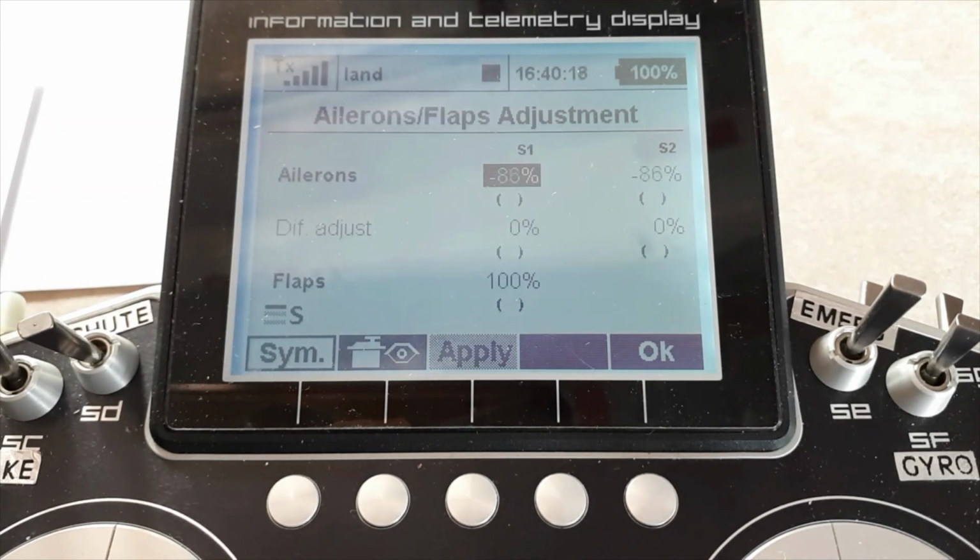That looks quite horrendous actually. That's more than low rate aileron. I don't fancy the sound of that. I'll set it to 3 degrees up. Okay, and let's have a look at it.